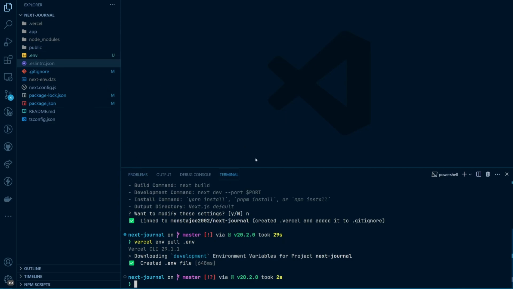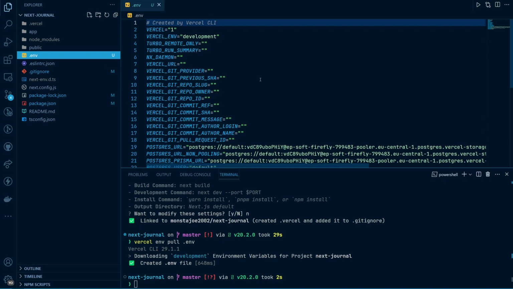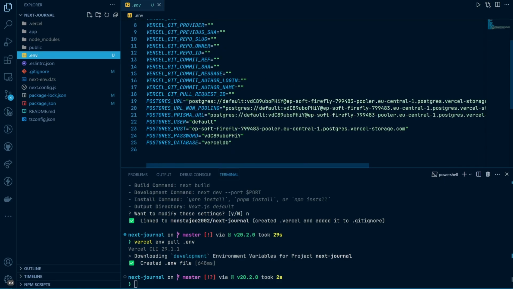So just keep that in mind. This is one of the things I noticed while working on this project. Once you do that, you're going to get all of the environment variables right here, including the Postgres URL and the connection string. That I'm, of course, going to delete after I'm done recording and uploading this video.